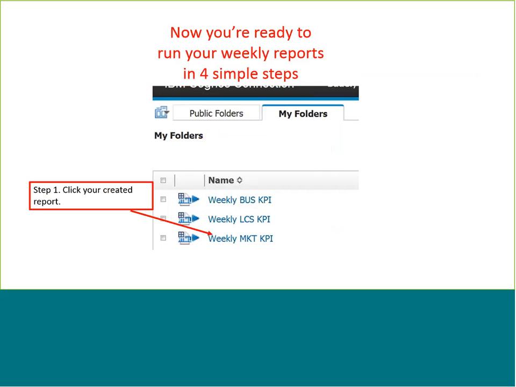Now, since I have multiples, I set this up for various different ones. For the report that you just created, all you do is go into My Folders and click on that report, and it's going to run it exactly the way that you just set up all of the parameters.